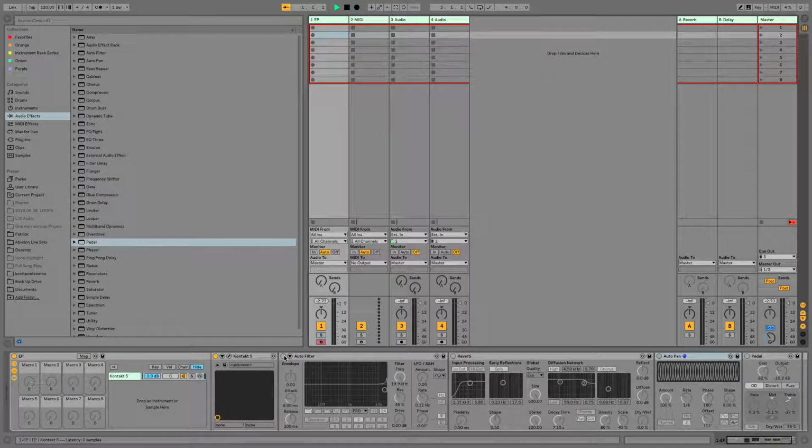Okay. The very first thing I have in my chain here is an auto filter. And I like it because it right away warms up my sound. And I can also, if you want to do LFO amount, maybe you want to sync this. Your clock has to be running for that, though.